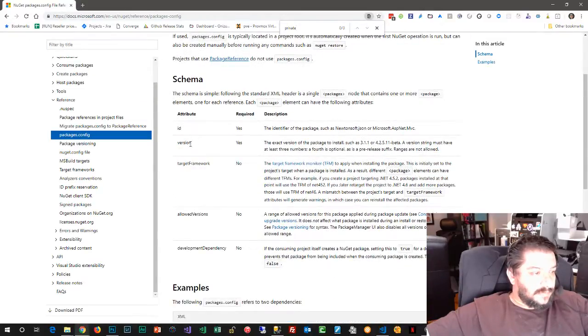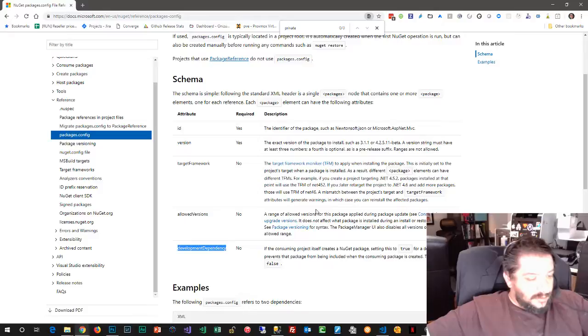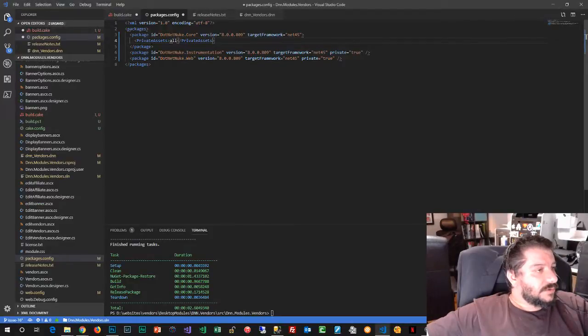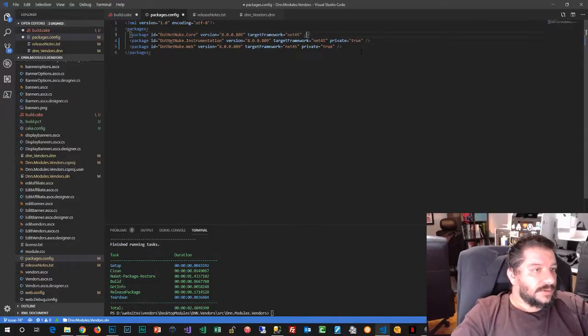So we have ID, version, target framework, allowed versions, development dependency. So development dependency true. Okay. One more thing we learned tonight.